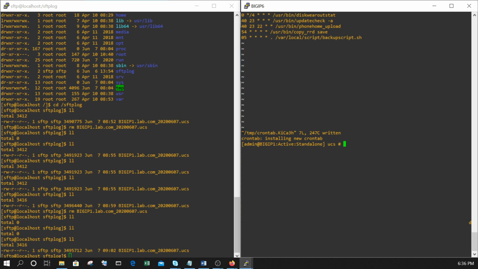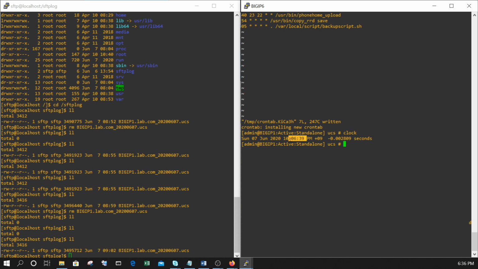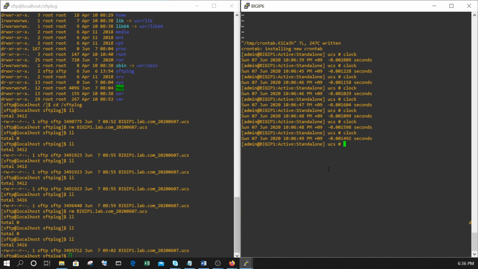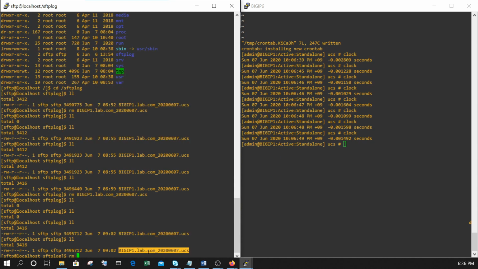We can see here that the new crontab has been installed. Something has been written into the crontab. Check the time. Currently it is 10:06:39, so the next script will be executing at 10:10. In the meantime, I'll delete this file with rm.